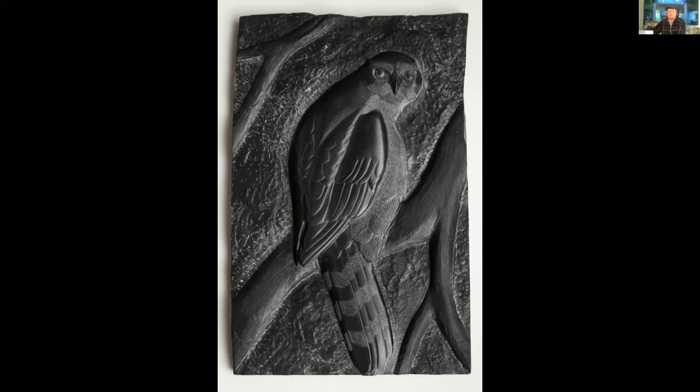I will make a preliminary drawing, and over here to the side, I'm going to try to hold up and give you an idea of the kind of drawing that I would do to give me a sense of what I might try to bring out in the slate. But I wanted to capture that intensity that these birds have. You see a goshawk, you don't forget it. They are about as wild a bird as we have, and they possess that throughout their survival, throughout their lives. And that, to me, is one of the remarkable things about them, this vitality that they have and this glare that this particular bird set me with when I saw it in the forest here in the Cascades.